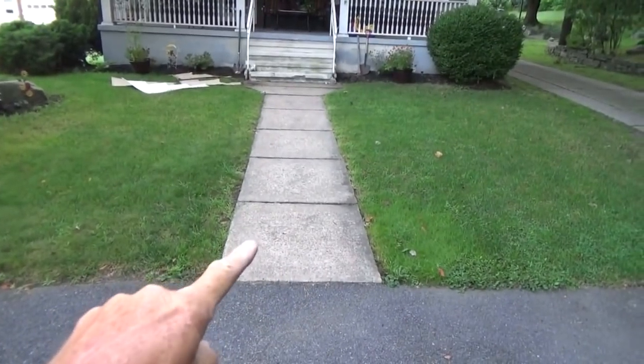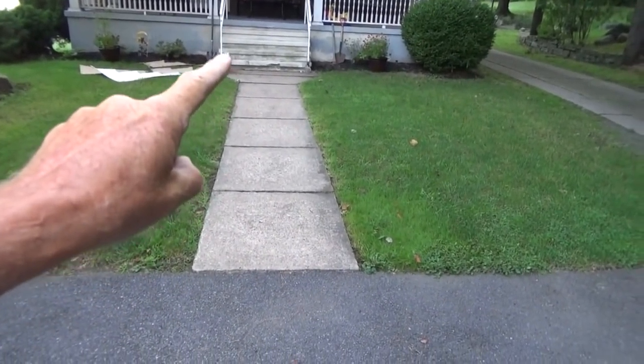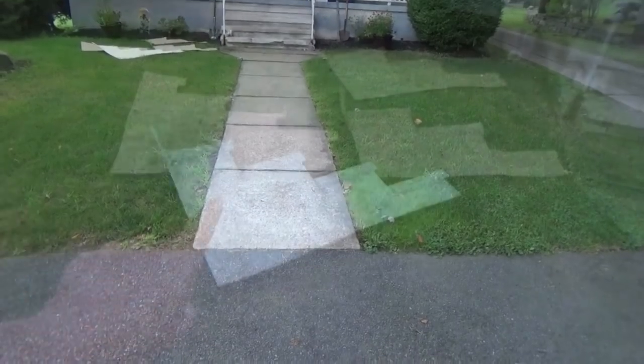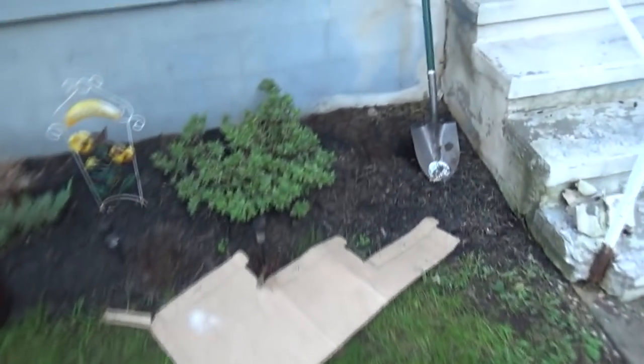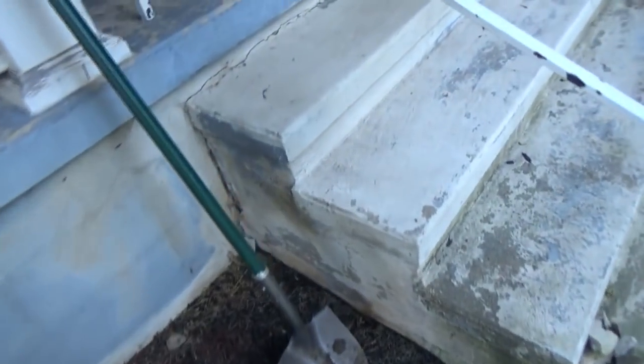Today I put a new set of steps in and a new sidewalk, but we're going to mostly concentrate on the steps. I'm going to show you how I did it. Well, today we're going to put new steps in and new sidewalks. Now, these are my step patterns from other jobs. I always saved them because I'm going to rip these out of here.